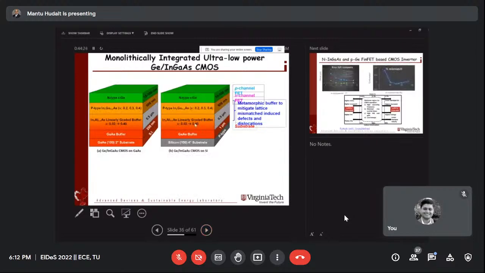Then I asked my student, okay, everything is good. This is a new student who came onboard, and please see the stack here. This is a tunnel FET stack. Yes, germanium on InGaAs. I told him, Rudbik, can you make the germanium as the P and InGaAs as the N? He said, you're asking me to do 10 nanometer FinFET? I said, no, even 100 nanometer we can do it. Just forget it. Do a simulation and tell me that this is good.